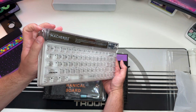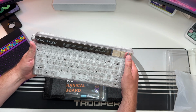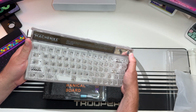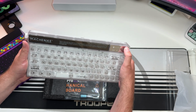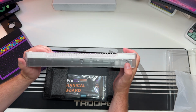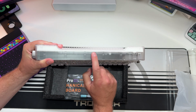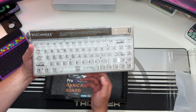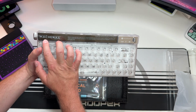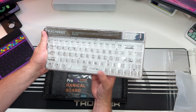We've just got it out of the box. There's a little dial over here to the left. A toggle button. It does seem to move and click. So there is a button up here, it seems. Of course, you've got a couple of options for cable or wireless, which I love to see. Type-C connection up here. The keyboard itself, with of course all the keycaps, some branding. We can peel this protective film off and we will do that in a second.